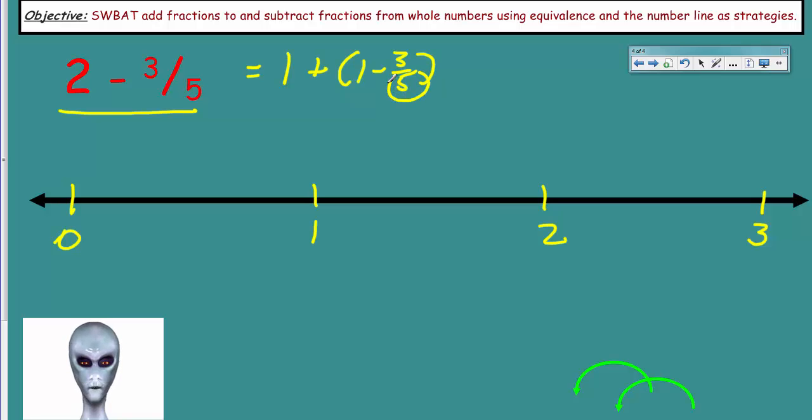Since we're subtracting fifths, and we're starting off at the 2, the reason why I want to set it up this way is so we take our 1 whole here and break it up into fifths. So if you could think of it like this, 1, 2, 3, 4, 5, that those are in fifths, then we can take away 3/5 within that 1 whole. So we're taking away 3/5, so you figure 1, 2, 3/5, okay? That's what we're taking away. We started off at 2, which was our problem. And now you can see we have 1 and 2/5 is going to be our answer.